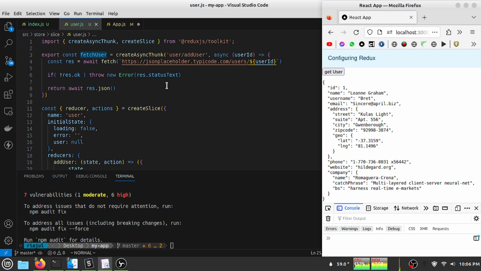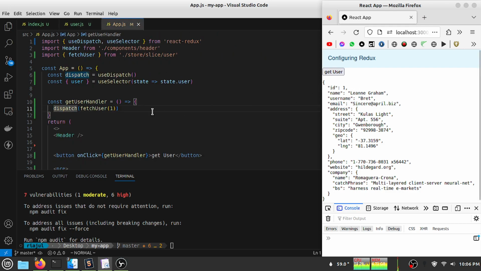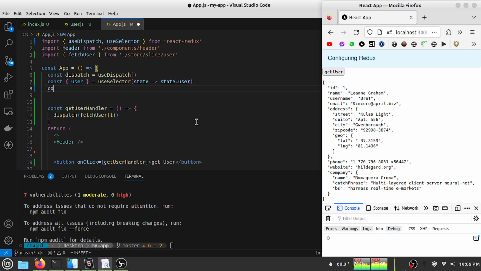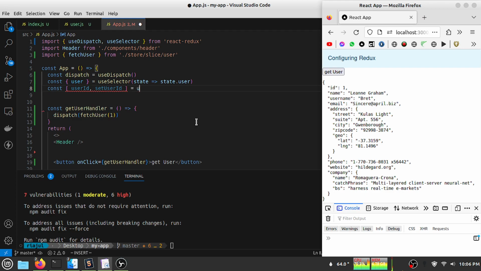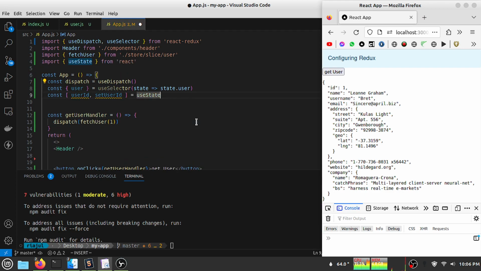Here we pass the hard-coded value, so let's pass the user value dynamically. How can we do that? We need a state value, and the initial value is 1, and we have to pass the ID.